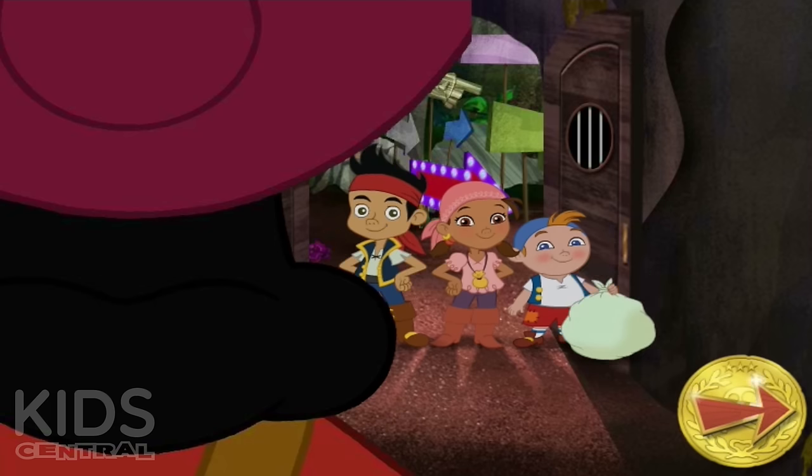Yay, hey! Let's put all our gold doubloons in our team treasure chest. Wait! First, let's count our gold doubloons. Great idea, Cubby. Come on, count with us. 4, 5, 6, 7, 8, 9. Yo-ho! For solving pirate problems today, we got 9 gold doubloons.